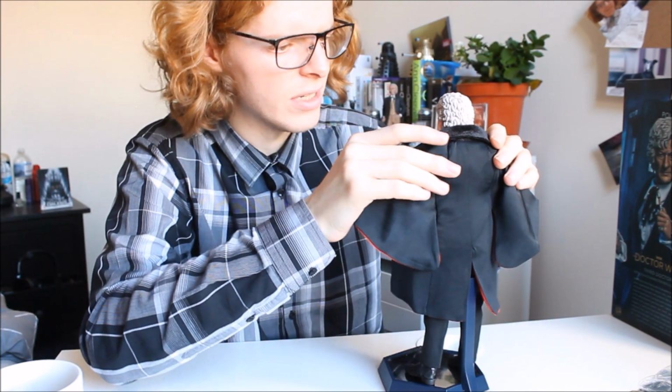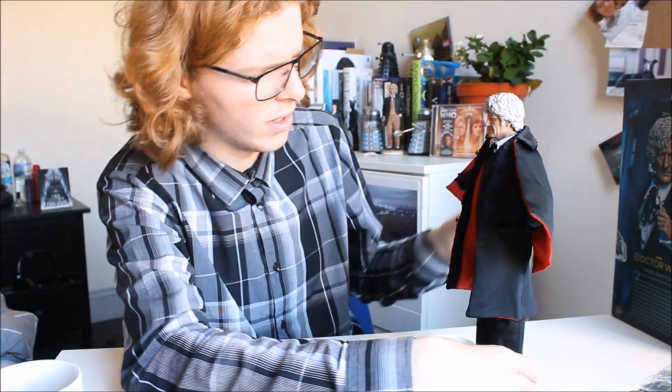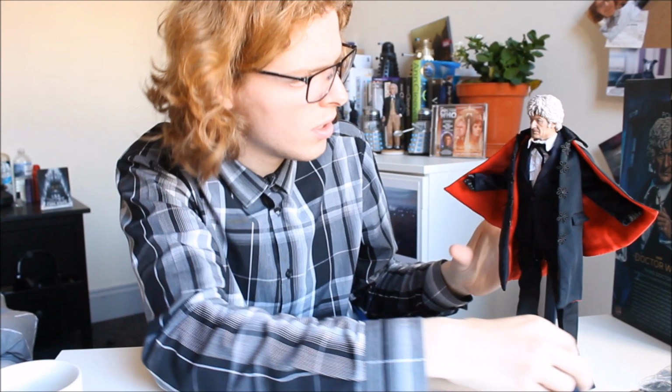And we've also got this lovely texturing there on the back of the cloak as well. It's like a corduroy. Very lovely. Very happy with that. And the head is superb. Nice and flexible. Of course, he does great hair detailing, all the different curls and wisps, excellent, really happy. And he's got his shoes there at the bottom as well. So yeah, let's take a look at the accessories too.